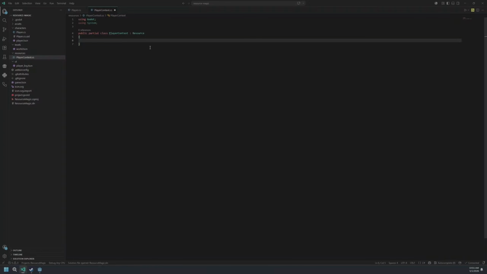And now there's a couple approaches you can use at this point. One would be that the player sets its own reference inside of the player context, and then anything with a reference to the resource would be able to get a direct reference to the player. But the approach I'm going to go with here is putting events into the player context. So the player will call those events when things happen to the player, and then anything else can connect to the events within the player context in order to receive the data only when it's relevant, like when something actually happens to the player. And I'm going to put the events directly in the player context for simplicity, so that you don't have to find nested objects within the player context. We can just connect right here, which is simpler.